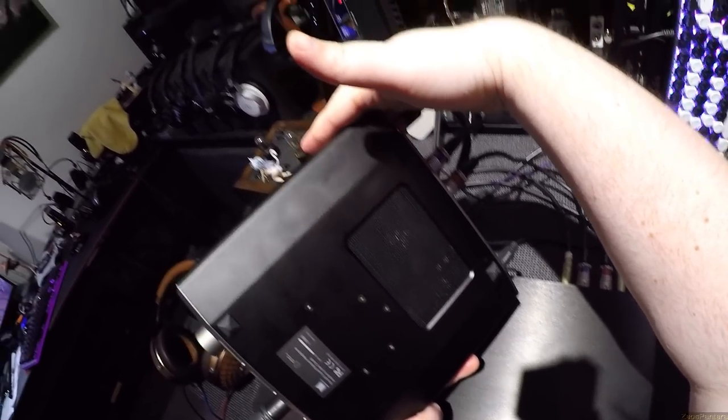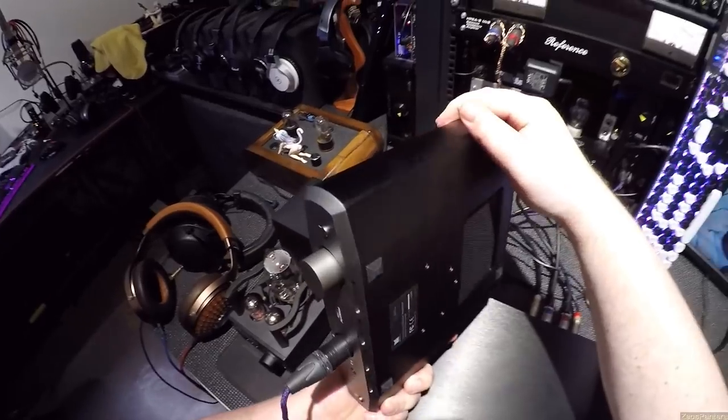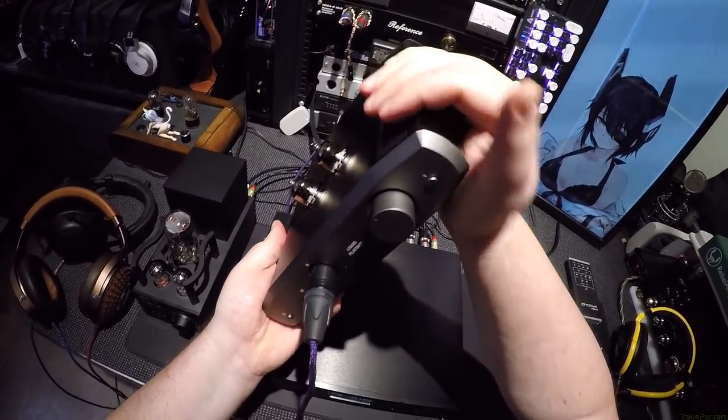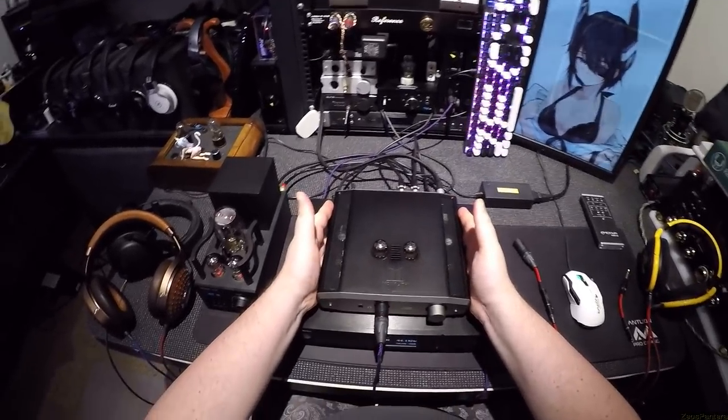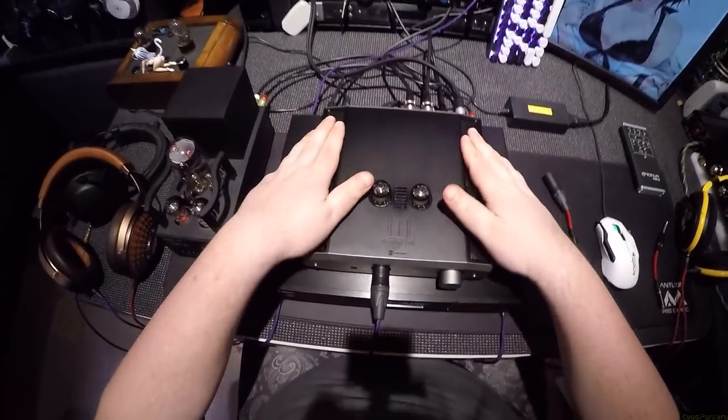Triangular, well, I should say pyramidal shaped rubber feet, and it's got this nice wedge shape on the edge. It really is a beautiful piece of equipment. Beautiful to touch, beautiful to hold. And you turn it on and, you read all about it.